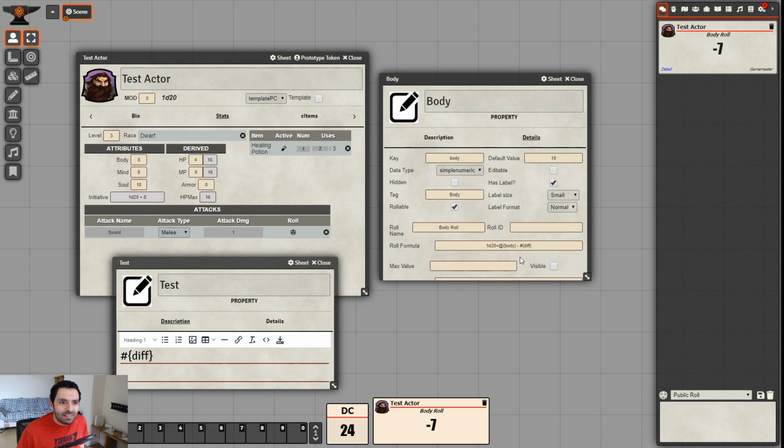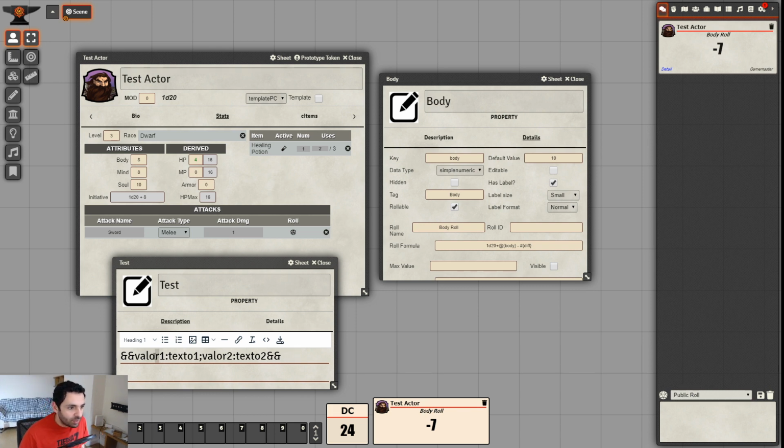I don't like it this way. I want a text under the roll to tell me if it was successful or not. So we use this here. No, I want to use this. Just a sec, because it's just the format. What if I do it from a text note? Okay, the format stays there.